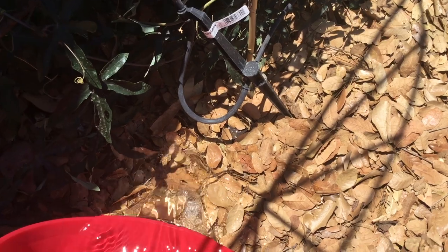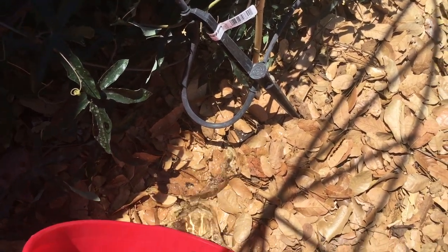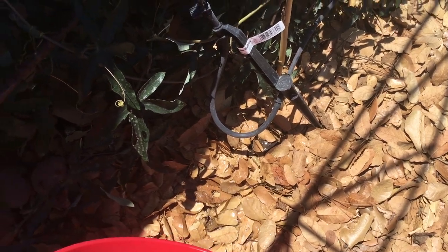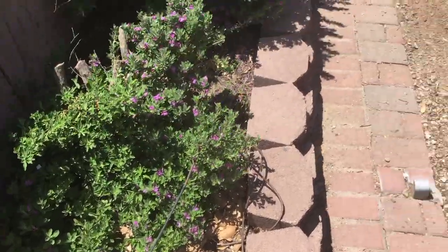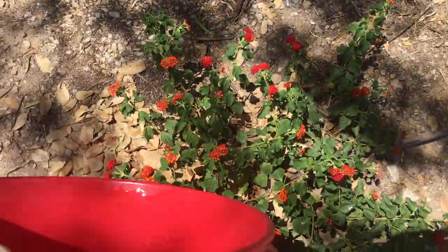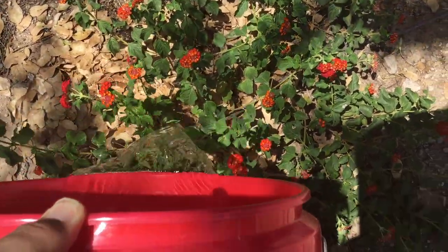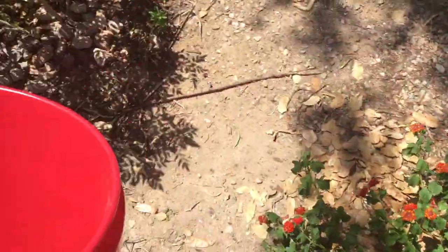There's an old emitter from my vegetable garden drip system — I haven't had the drip on for a couple of weeks now. This manual approach using collected rainwater is all I've needed to keep these plants alive. You can also see some of the mulch from Oak Creek Canyon I've spread around to keep these plants going.